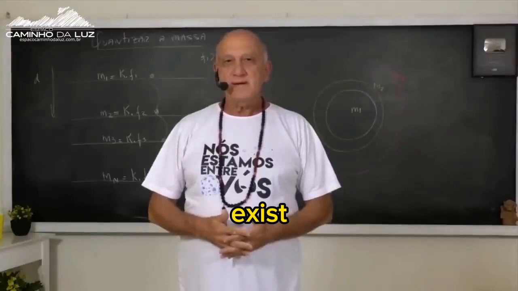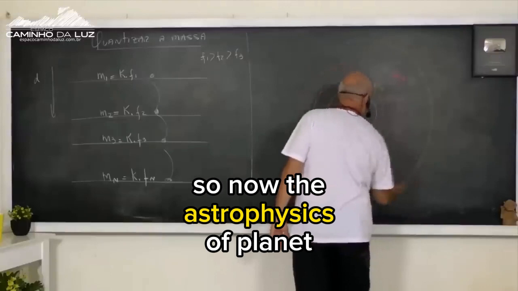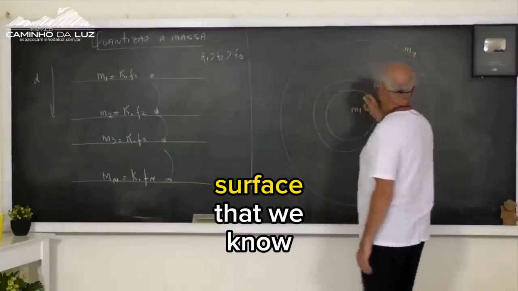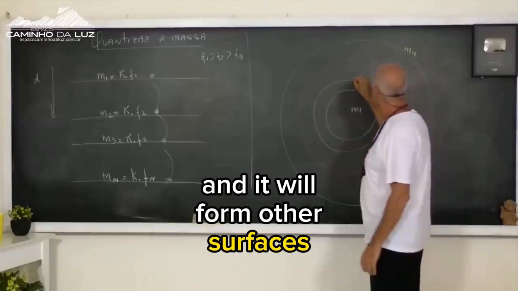This matter constitutes the phase M2 of density M3, M4 and so on. Then I'll start writing other things here, so now the astrophysics of planet Earth will change. It will have not only a surface that we know and this atmosphere made of M1, but there will be another matter that will be together but doesn't mix, and it will form other surfaces, and it's on these surfaces that astral cities exist.